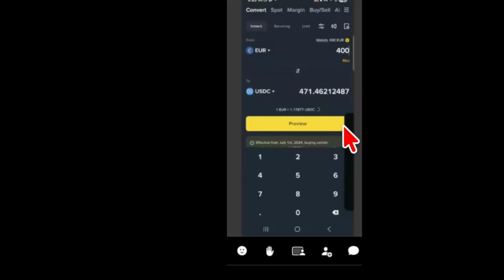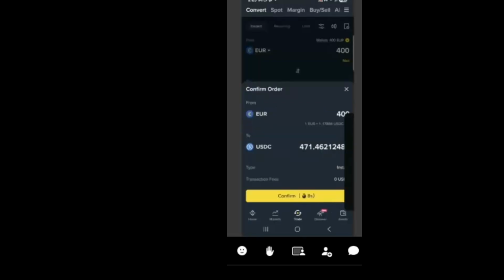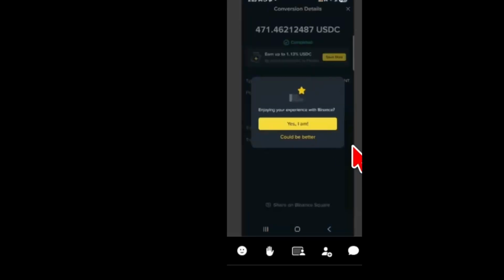The next step you are going to do is click on this preview. Once you click on the preview, you are going to see this confirm. Immediately you press that preview, quickly click on this confirm. Don't take longer, just click it before the countdown finishes. You can see it's already at 8 seconds. You must quickly click on it. Once they bring other things, just cancel it and continue.